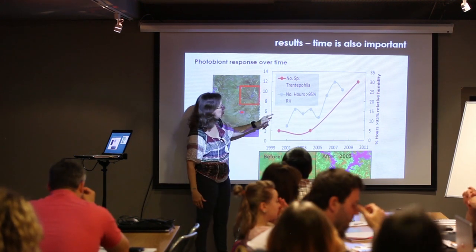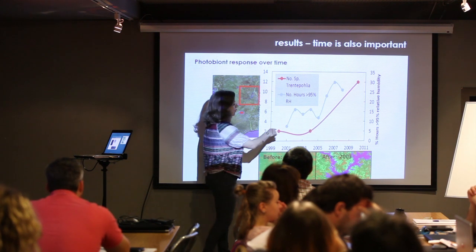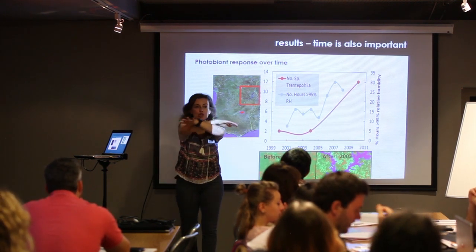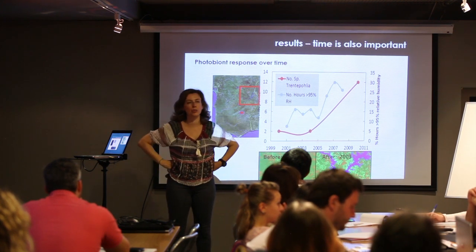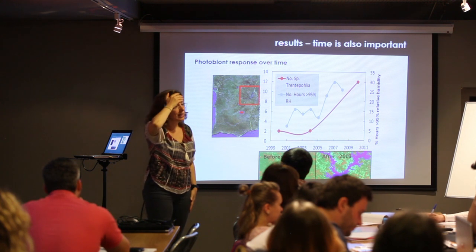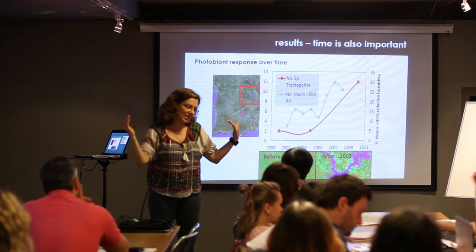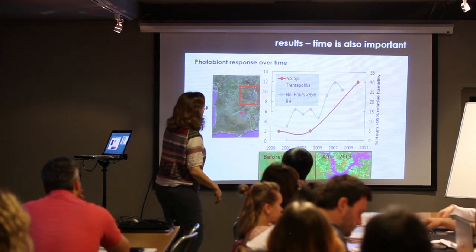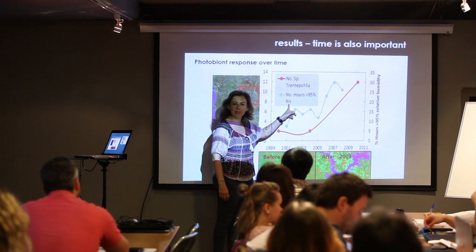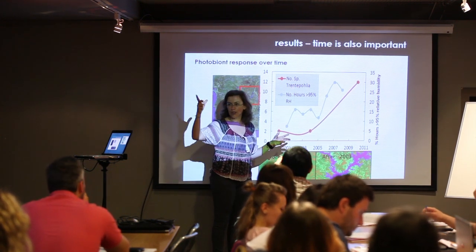In fact, we went to the closest climatic station and looked for relative humidity. But the relative humidity trend was flat, so it was not relative humidity. But then we said, okay, let's look at some indicators. So we looked at the number of hours with more than 95% relative humidity, because that would be relevant for lichens for photosynthesis, almost near condensation.